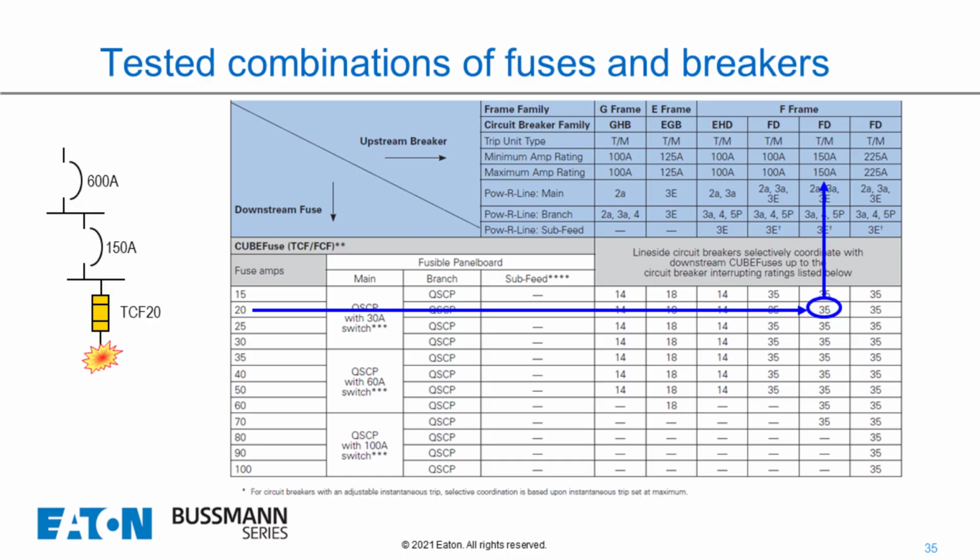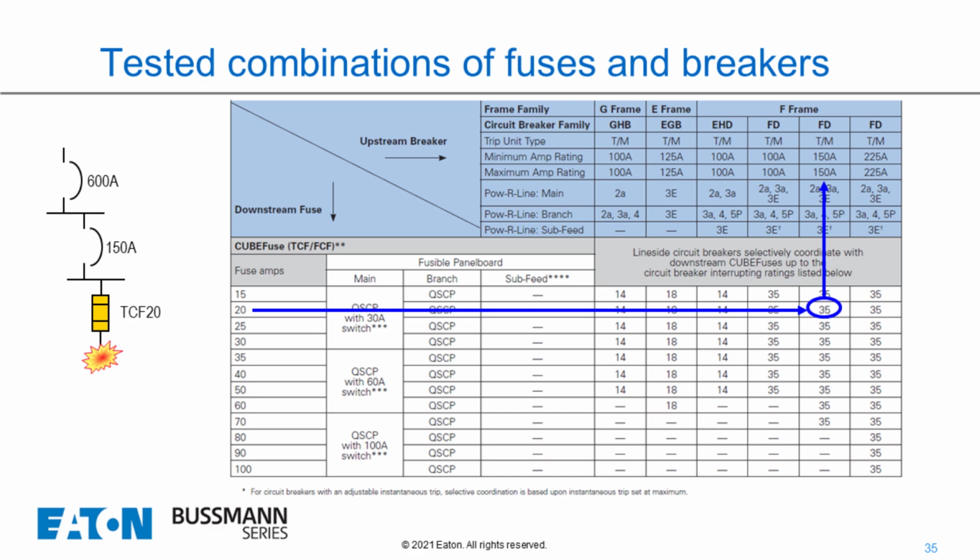And if you take a look at this chart itself, in general, you're looking at basically a 2-to-1 ratio. All right, so if a fuse is on the load side, and then you have the breaker on the line side, it's almost like a 2-to-1 ratio. In this chart, it is basically. So we look at a 50 amp fuse here, over to the left, we come across and we stop at a GHB, which is the very first column. It calls out 14. Well, the GHB, the maximum, is a 100 amp breaker. Well, what's the ratio? 2-to-1, right?